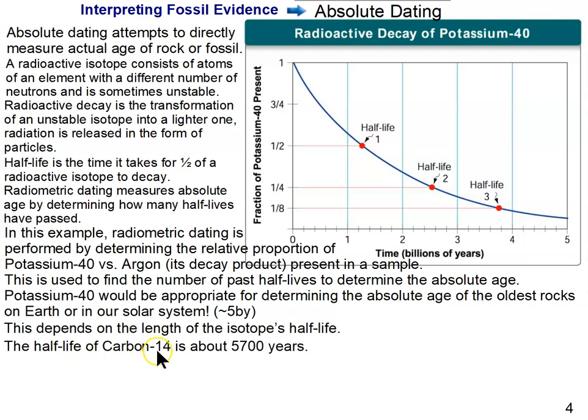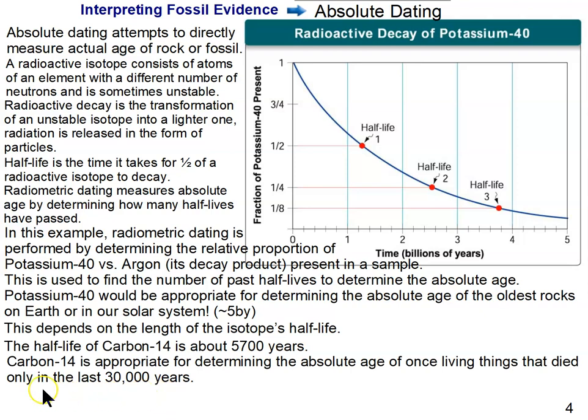Carbon-14 you may have heard of. One form of radiometric dating is carbon-14 dating, and notice that its half-life is only 5,700 years. So it's more appropriate for determining the age of a fossil of an organism that died more recently. So, for example, archaeological digs, once living humans, mummies. Carbon-14 is really good for absolutely dating those kind of things. So they need to have died within the past 30,000 years or so, not billions of years like for argon-40.